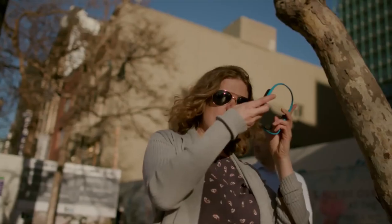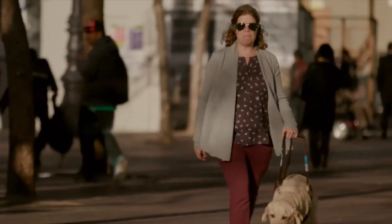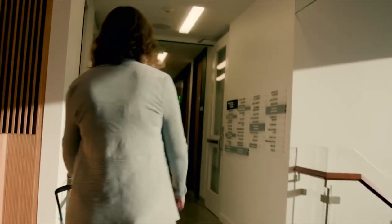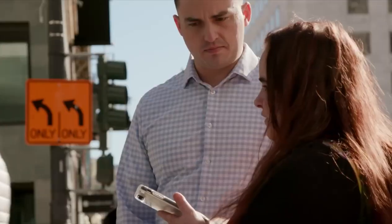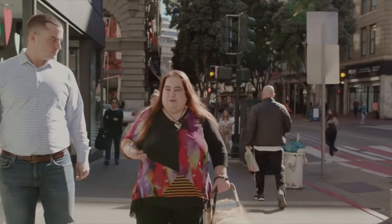We want to explore our world in the same ways that everybody else wants to explore their world. Soundscape fills in a lot of the mental map as you move. It makes it effortless and seamless to know what's around you, because it's designed so that you can just put it in your pocket and go. When with other people, you're able to gather a lot of the same information your sighted friends or family are getting from the signage around you — 'DSW shoe warehouse.' And with that, you're able to participate in those spontaneous moments.